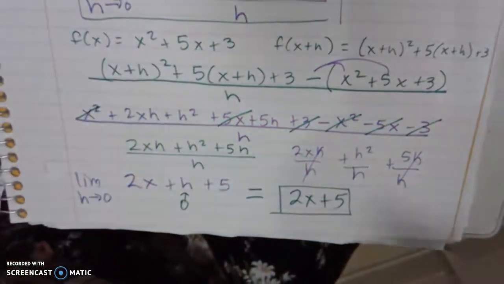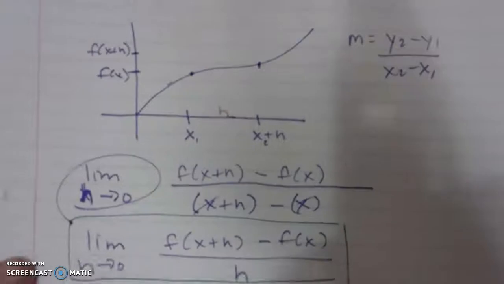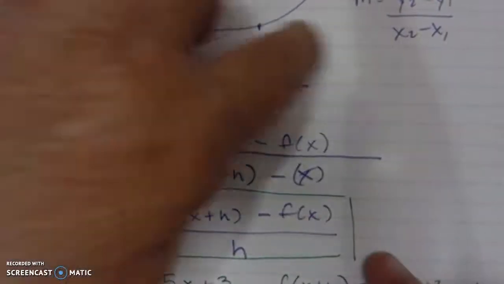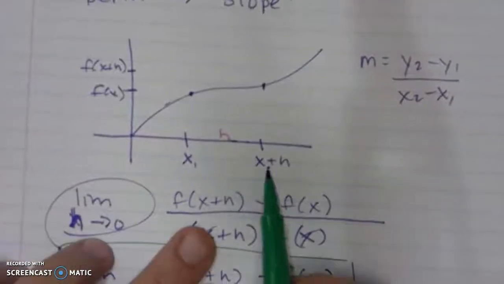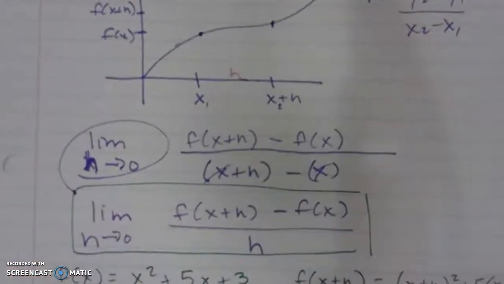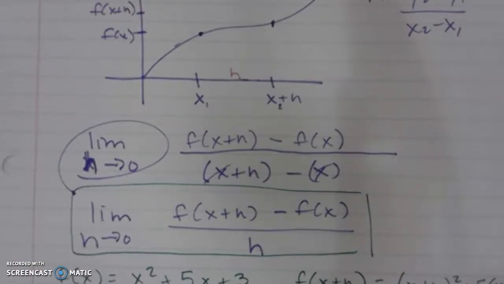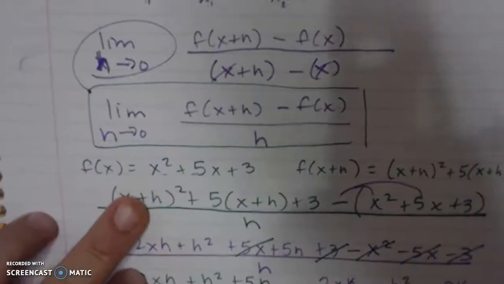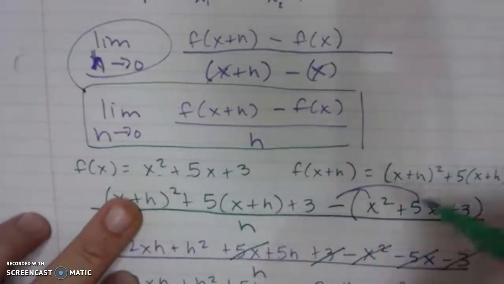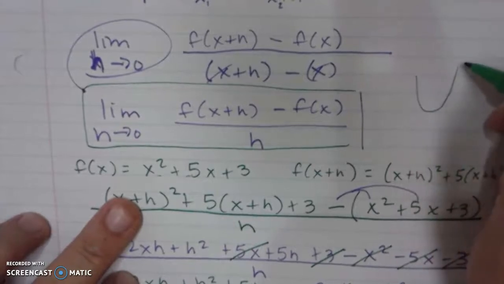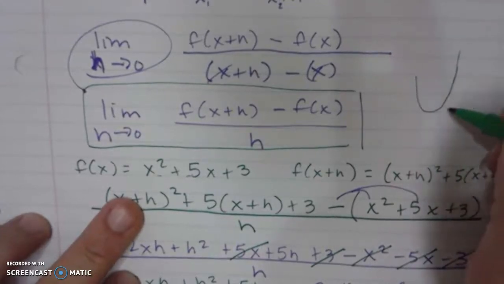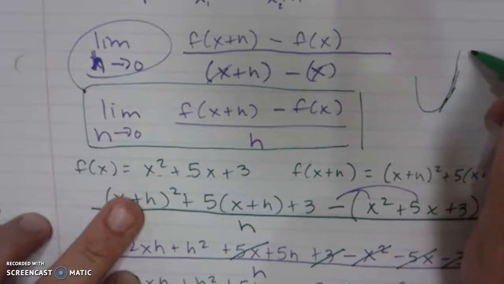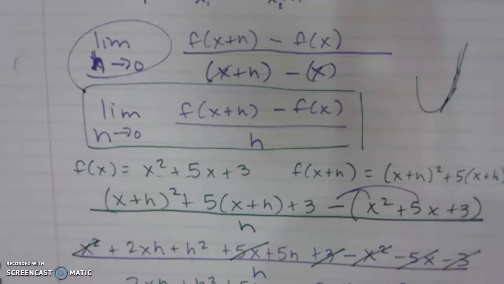So I actually just made up this graph to show you the difference between x plus h and x plus 1. But the graph of x squared plus 5x plus 3 is more like this, more quadratic. So you can see the slope gets steeper and steeper. Might be 7 here, 11 here. Let's put 5 in, that'd be 15 here. So the slope gets steeper and steeper and steeper.